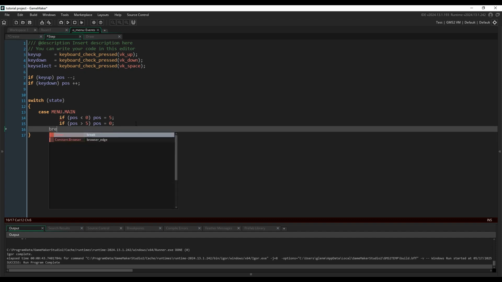And then break. Whenever you use a switch statement, after you set everything, you're going to want to break it so that it breaks out of that case.